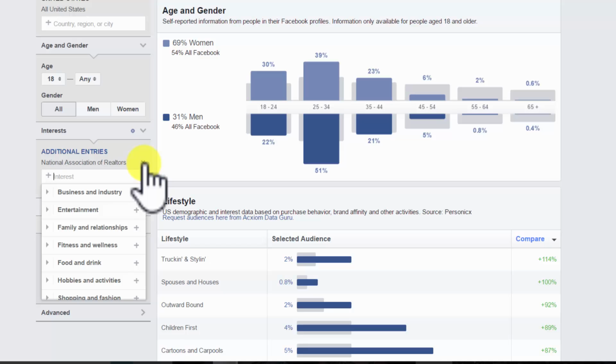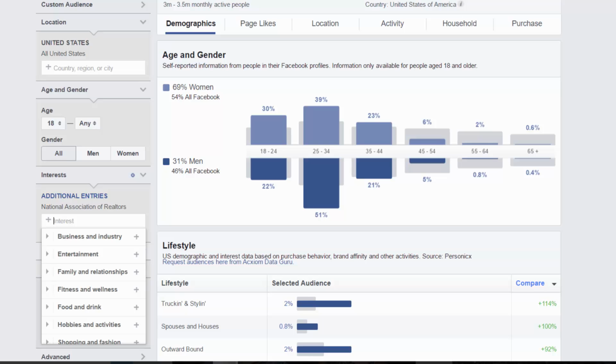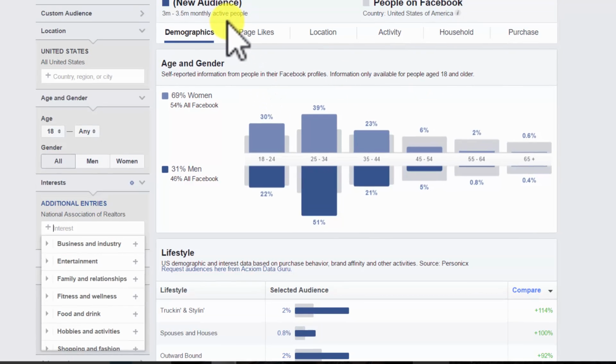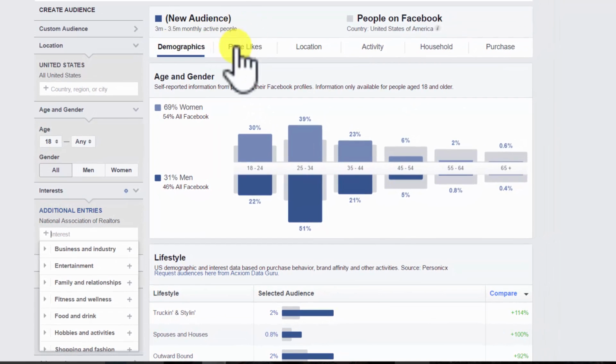So what you want to do is get down into some of the sub niches and use tags that are not highly competitive, and you'll have a better chance of getting organic reach with them. So for now, I'm going to leave this here because I want to do a little bit of market research. And if I do the market research here, I can take a look at a number of things to find those people out.